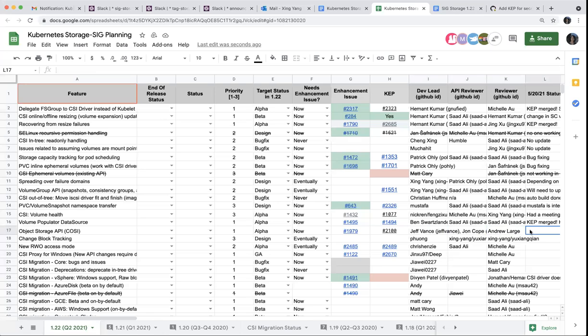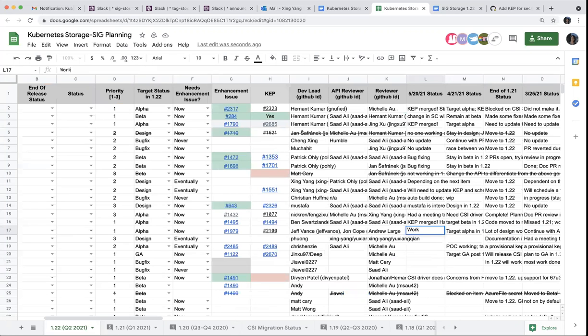This is Srini. Actually, we are working on the KEP. There are lots of comments from Tim Hockin, and we are trying to incorporate them. And then on the coding side, we are trying to shoot for alpha for this release. So that's pretty much it. I can add some detail to that.